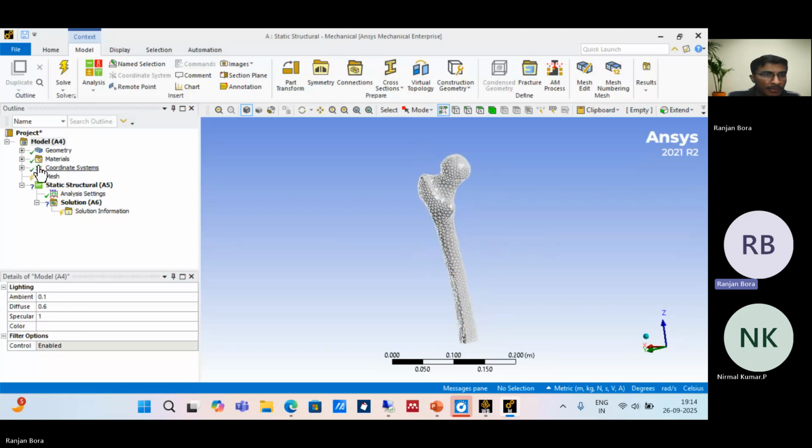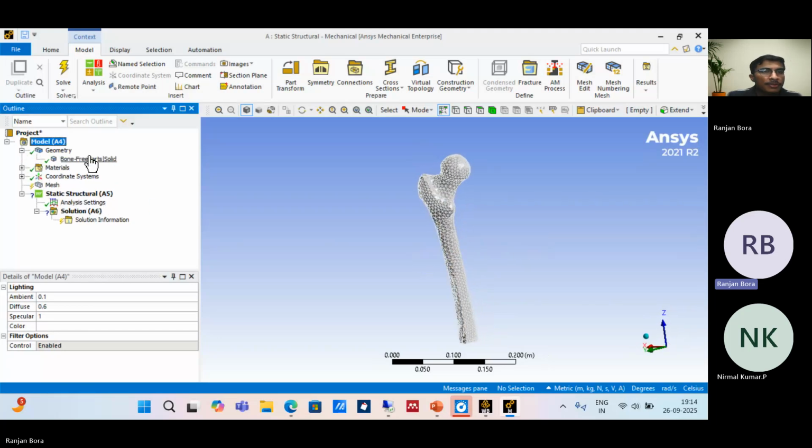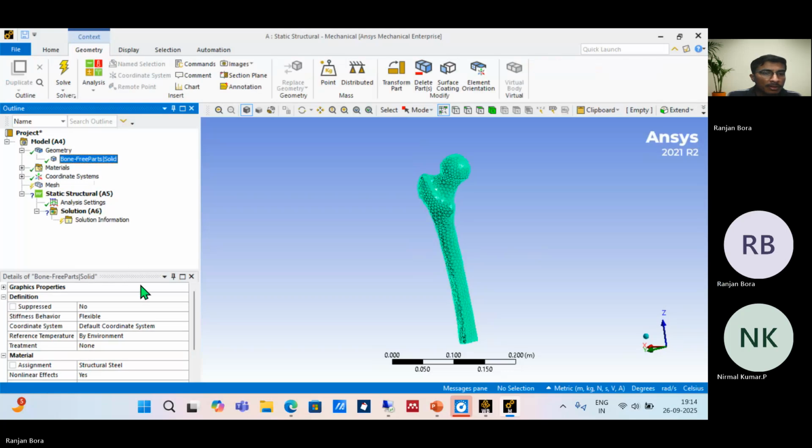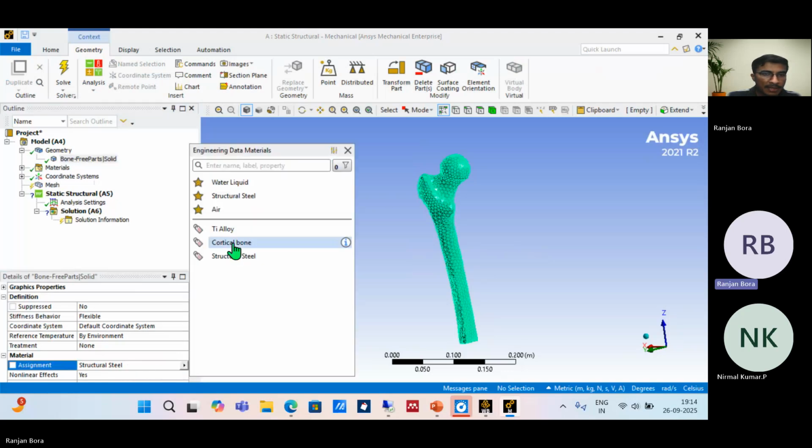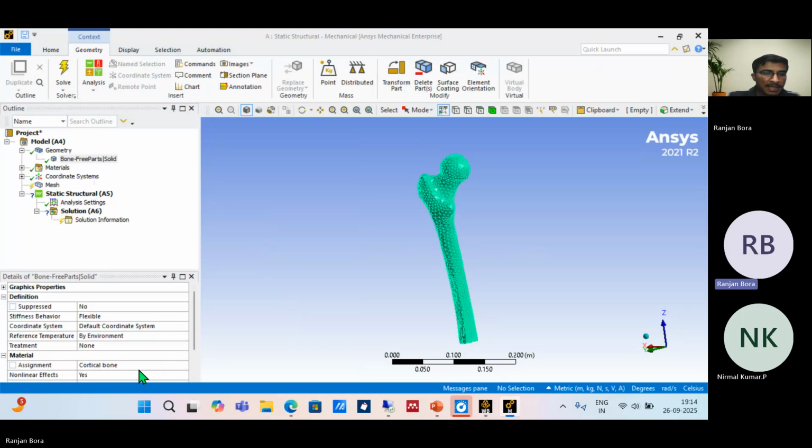Geometry, bone. Here we need to assign the material. The material is coming as structural steel, but we need to assign the material type as cortical bone, which we have created. So we have assigned the material. You can see the material is now cortical bone.